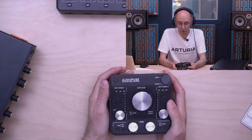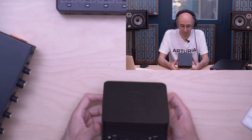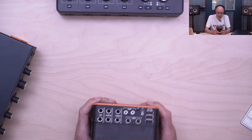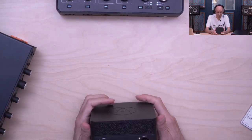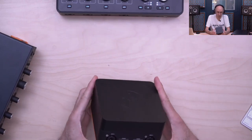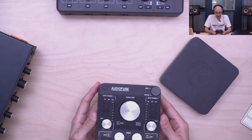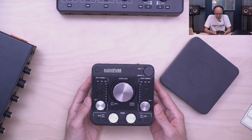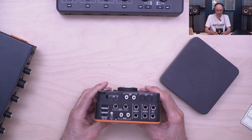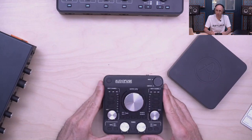Now the AudioFuse two-channel unit — it's quite a unique design for a two-channel audio interface. It's really portable, rugged, and the design is great. It's two preamp inputs plus two line inputs. When you see it closed you think it's fairly standard, but opening the cover reveals the amount of features packed inside this little box.